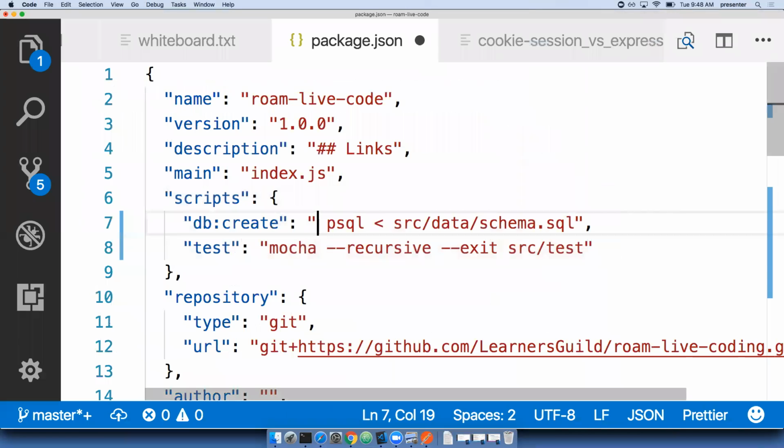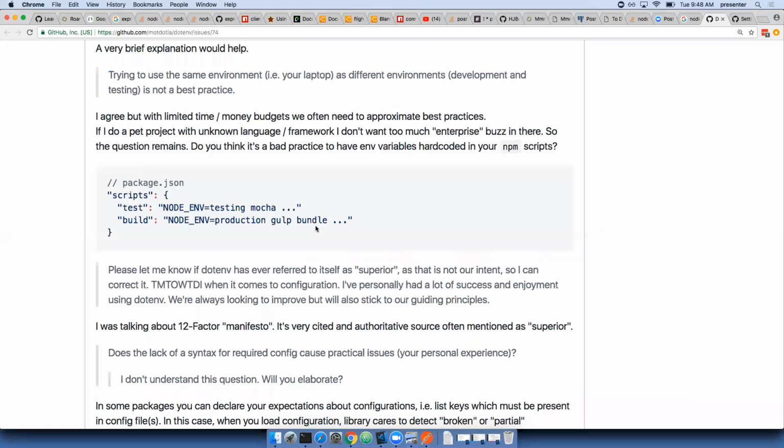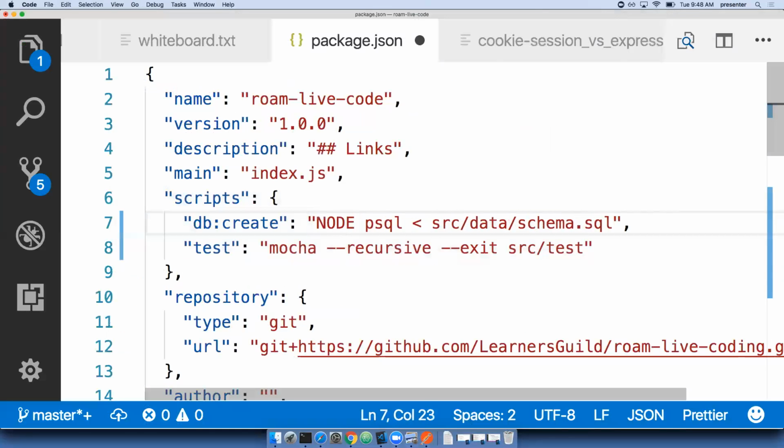Thank you. Okay. So for the DB create, we probably just want node env equals production.